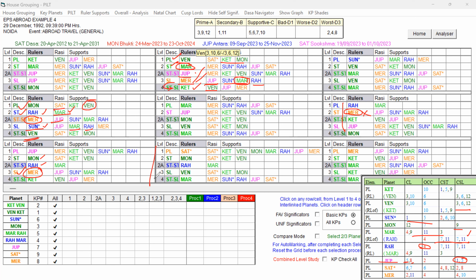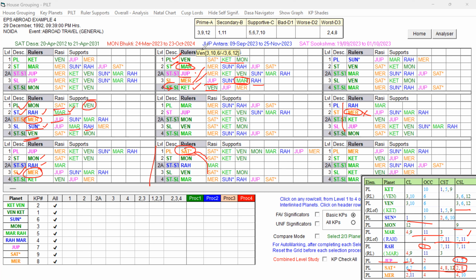Next, Saturn Dasa started. Saturn on its own has some weakness, but not like Mercury. Saturn, you look at 6, 7, 6, and 4, 8, 12, and 2 and 8. The 2 and 8 is not good for travel. It is indicating coming back to the homeland, right? But 6, 7, 6, and 12 have some support and also some weakness. So the source planet has some weakness, also forming ruler link to the other levels. It is indicating weakness. There is no doubt.